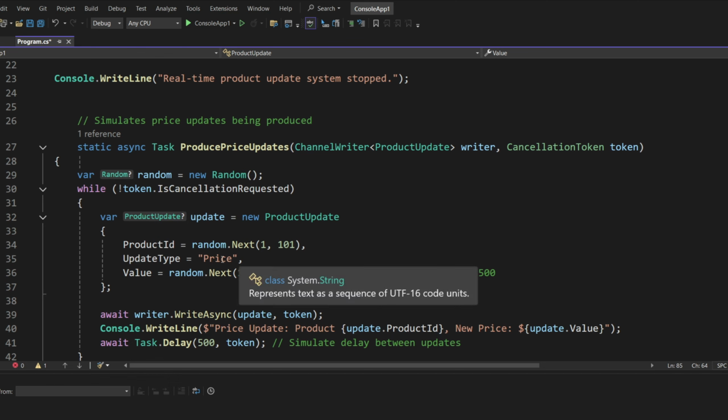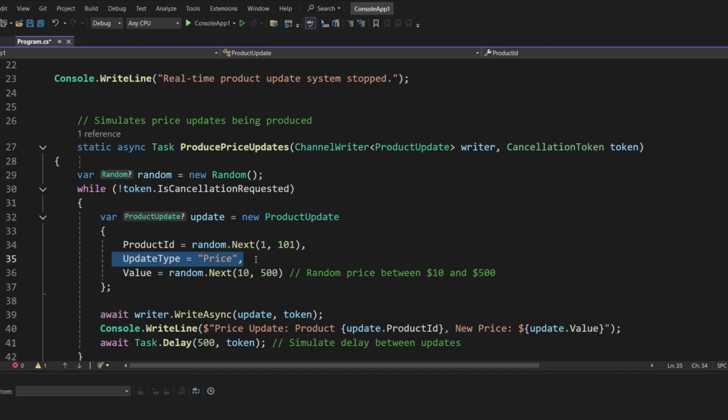So getting back to the produce price updates, we have right here just a simple price. If we look at this one, update type price. So once this message is received, the system will know it is updating the price. The value will be the price. And again, you could do something like you have a price value and stock value, different parameters. If one of them is null, that doesn't need to be updated. If the other is not null, that needs to be updated. So you can have all kinds of different arrangements.